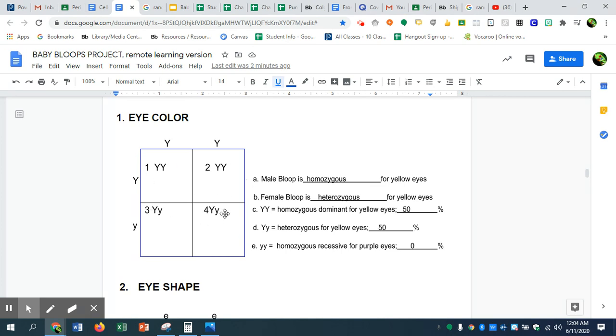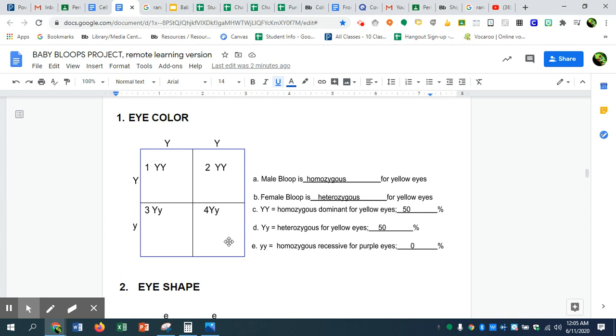It's just a random choice. It just randomly happens if you're capital, or capital lowercase. Okay. It's just that it's a 50-50 chance here in this box. So to make it random, you can either roll a dice, and if you come up with a 1, then your baby is going to be capital. If you come up with a 4, then your baby is going to be capital lowercase.